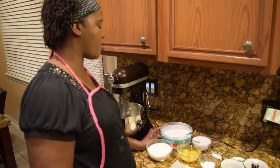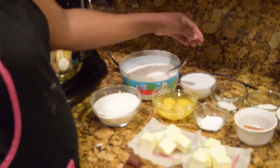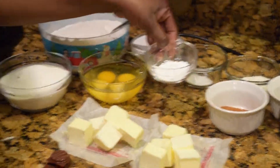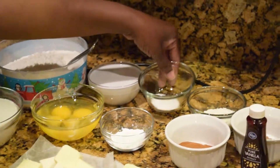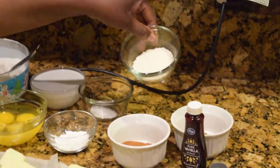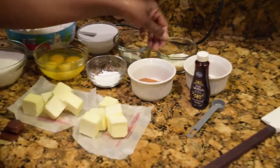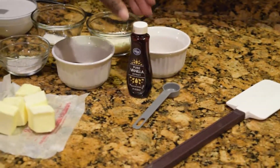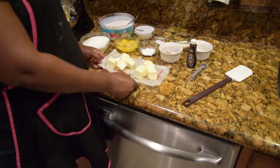For the ingredients you'll need: three cups all-purpose flour sifted, two cups of sugar, one cup of coconut milk, four large eggs, four tablespoons of baking powder, one teaspoon of salt, a quarter cup of desiccated coconut, one teaspoon of cinnamon, a quarter teaspoon of nutmeg, two teaspoons of vanilla essence, and one cup of butter at room temperature.